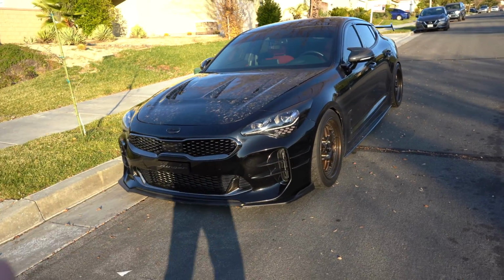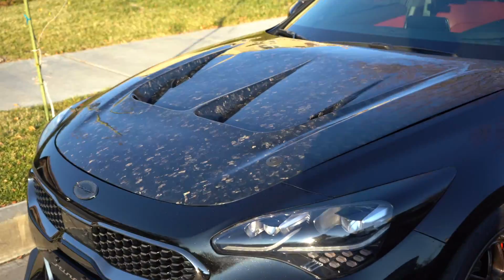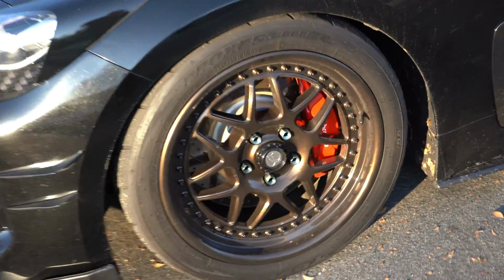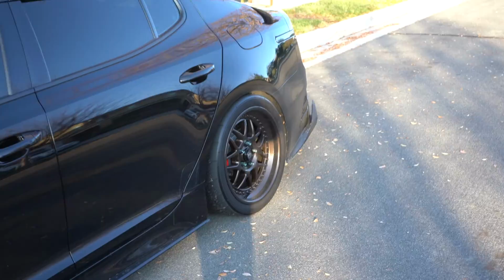But many of you guys have been asking when we're gonna finally add power to the Kia Stinger, because I pretty much did everything cosmetic to the car other than a wide body kit. As you see, we got that murdered out look, we got the lip, gills, and then we also got that forged carbon hood, very rare hood, and then we got side skirts, crazy wheel setup, and yes, these are real forged wheels. We got the upgraded rotors.